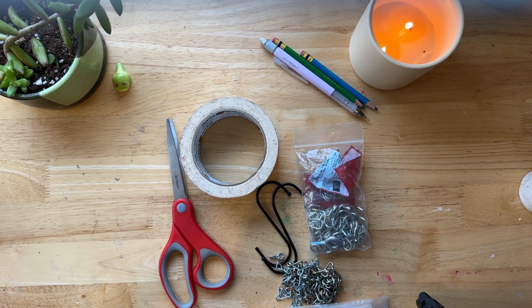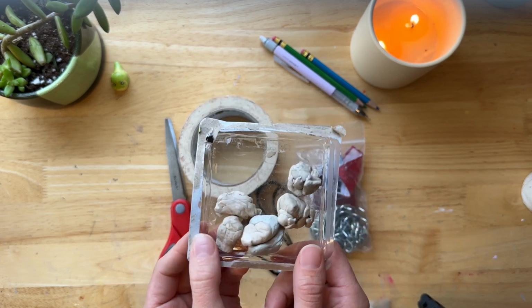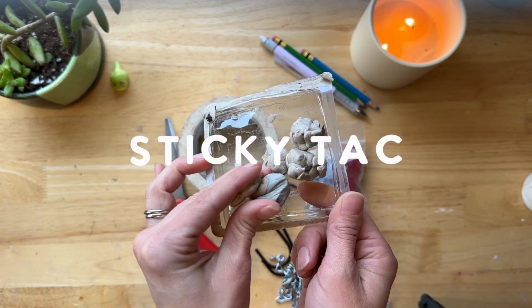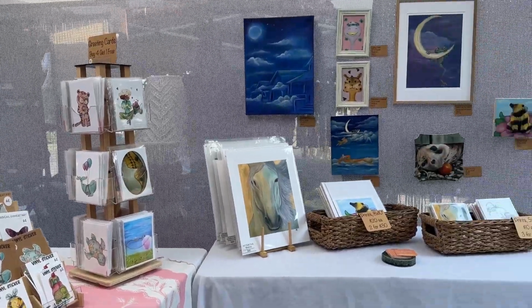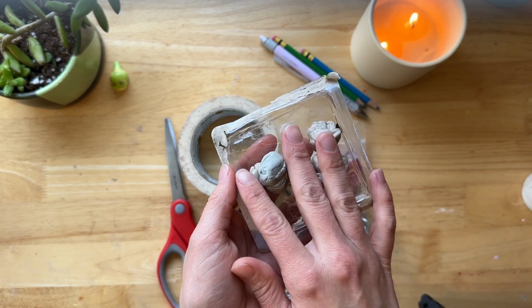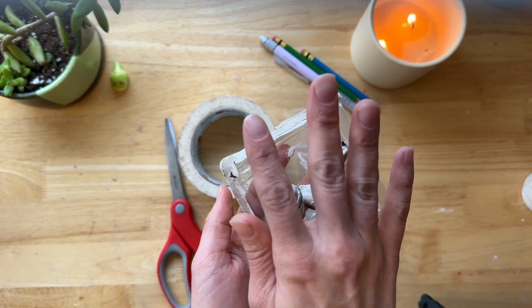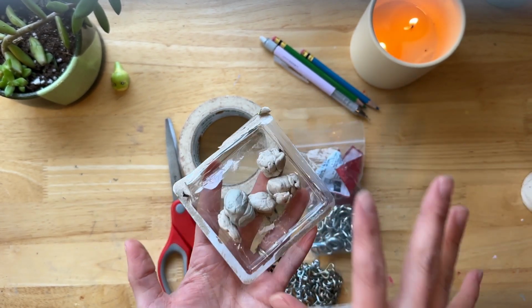Another thing, and again, this is kind of gross, but I use it, right? I'm a real artist, guys. I'm showing you my real things that I really use. So this is my sticky tack. I use sticky tack for securing my price tags so they don't blow away. I use it for securing artwork and paper so it doesn't blow away. It is an amazing thing to have, especially for an outdoor booth, to make sure all of your product and all of your price tags stay put.